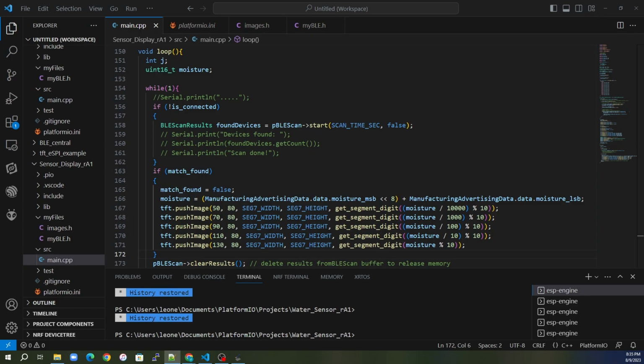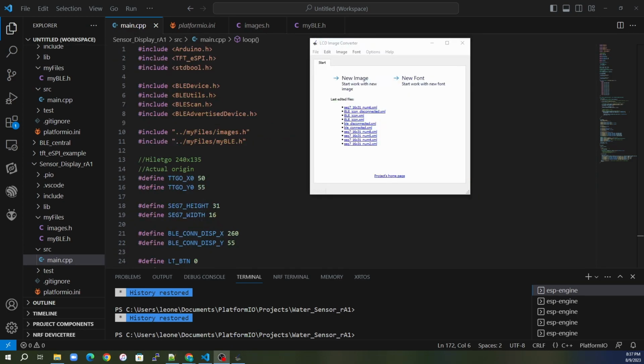The only thing I am going to do that's a little bit different so we can understand how to actually make this our own is the digits. Instead of using one of their built-in fonts, I'm going to go ahead and treat the digits as an image, and so I'm going to make that image from scratch and then put it into some memory and show how we can take an image and output it to the display, and then that way you can make anything that you want really and put it on the screen and change it as it needs. So it's not just going to be text, it's going to actually be pushing images to the screen.